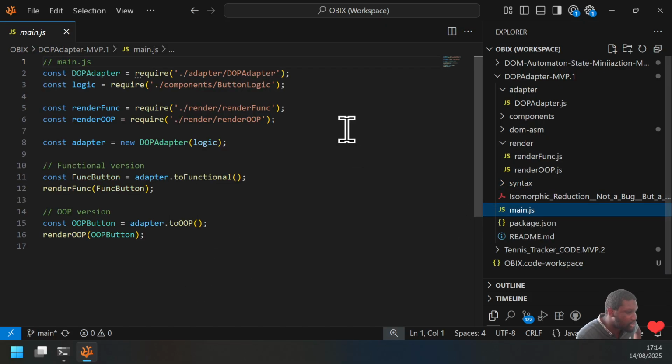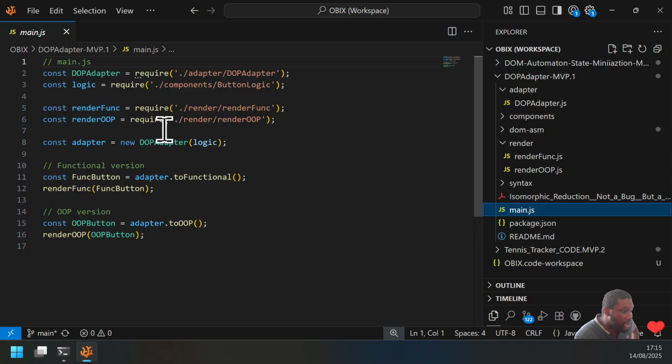Now we've got the main.js. This is the main driver code. This main.js is going to import the required driver, the logic for the component, and the rendering of the component, and then we continue with the DOP adapter. So this is just requiring the modules: the main DOP, the logic to transform, the button logic, and the render function.